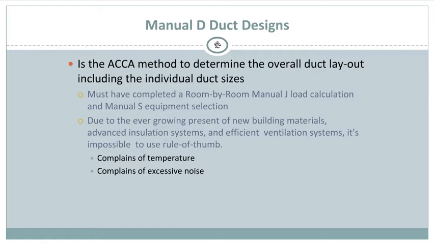You don't need a 10-inch duct going into that small den in the back. You might get by with just a 4 or a 6-inch. Again, you need to do the Manual D, either after you completed the room-by-room, or the whole house Manual J. Again, we talked about, in the good old days, a 6-inch vent is an 8-inch duct, that's fine. You can't go with that anymore because of all the new equipment that has come in. The rule of thumb just doesn't work anymore.